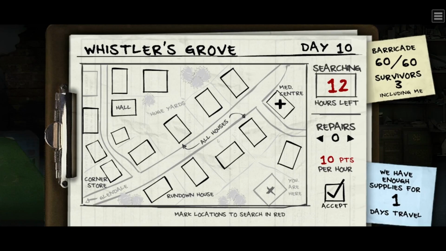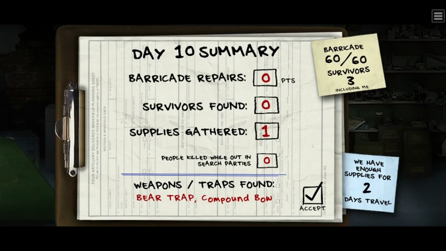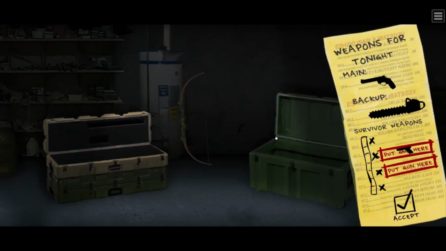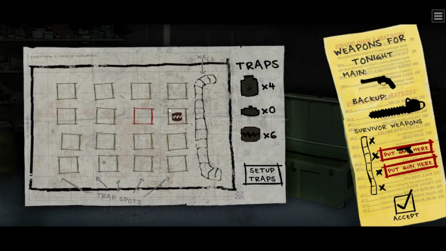On this map, we have a lot of houses and only a few things that are marked, you know, kind of signifying maybe they're more important. It's been a long time since I played these, but I think there are specific houses in every area that you want to search and you're guaranteed to get things. I don't think it's randomized, but I didn't do that. We did, however, get bear trap, compound bow, and another day's worth of supplies. So we're gonna lay some traps.